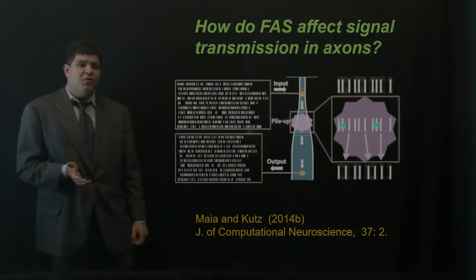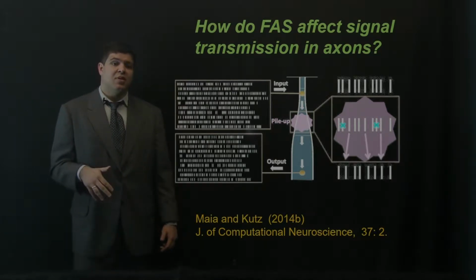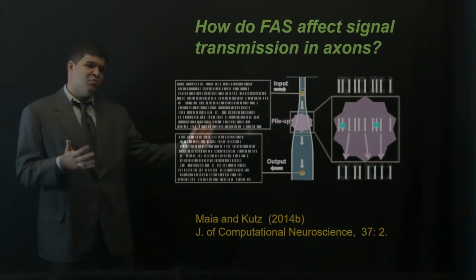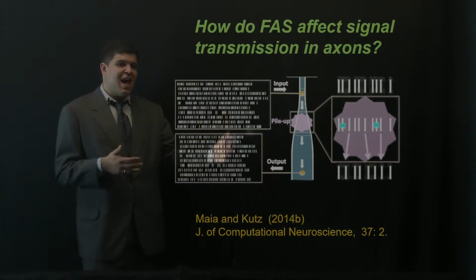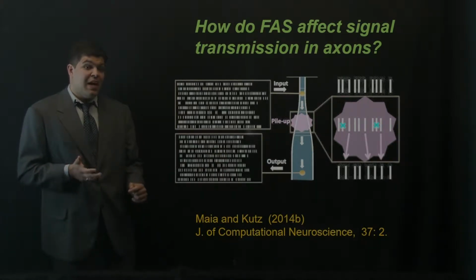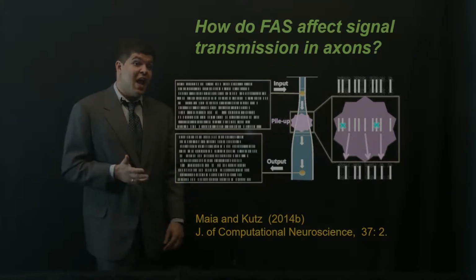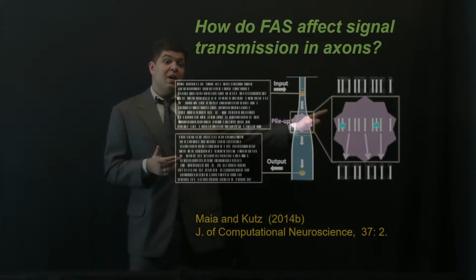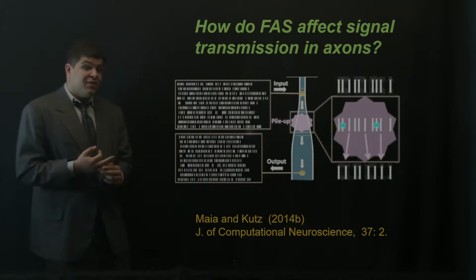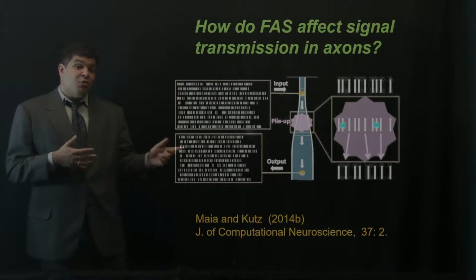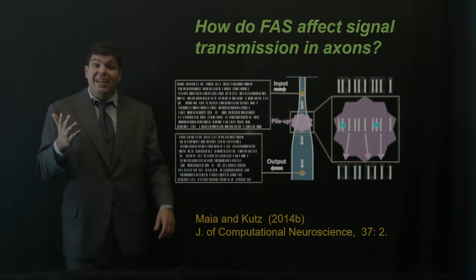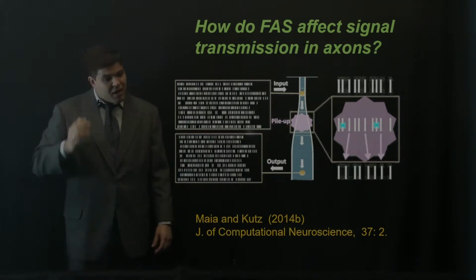And if this were a healthy system, we would expect that the output spike trains would look very similar to the input spike trains, and that nothing very complicated happened through that trip. But due to the complicated geometry, a lot of anomalous effects can take place. So for example, we might expect some spikes to be deleted, some spikes to be shifted, some spikes even to be created, and therefore we expect the output spike trains to be really different from the input spike trains.